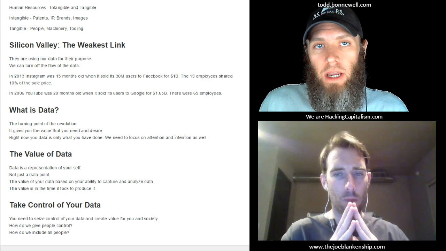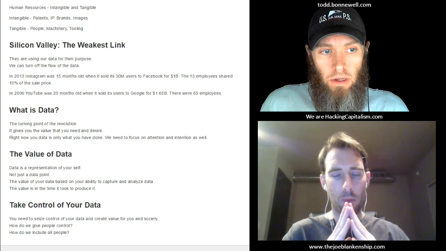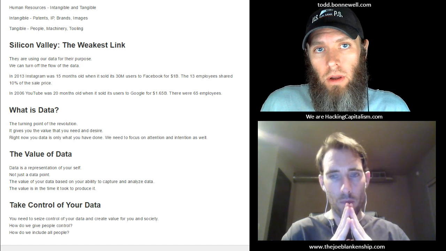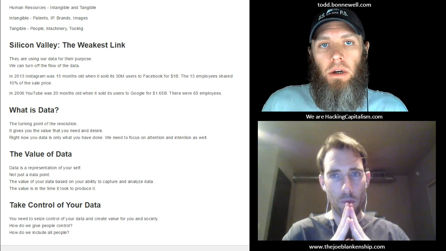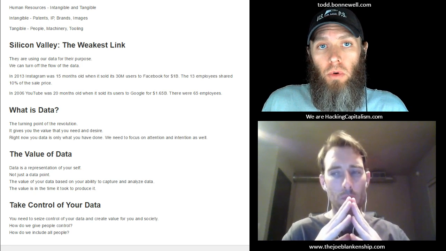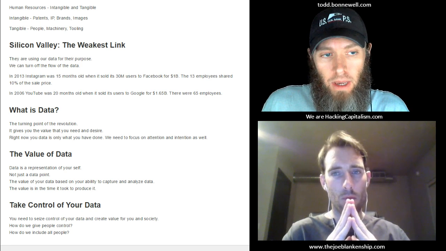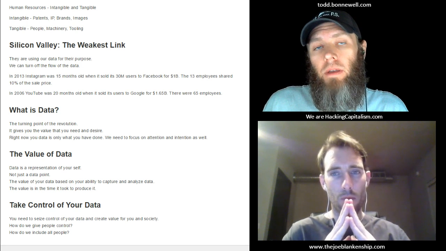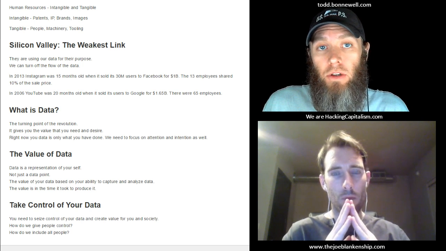Most people think about data as, and not just a layman's understanding of data, even in Silicon Valley, data is something that's stored. And when we think of that, why would Facebook or Instagram or any of these companies store your data long term for you without any kind of payment being made? The reason is that your intention is to go back to that site or service and do something.